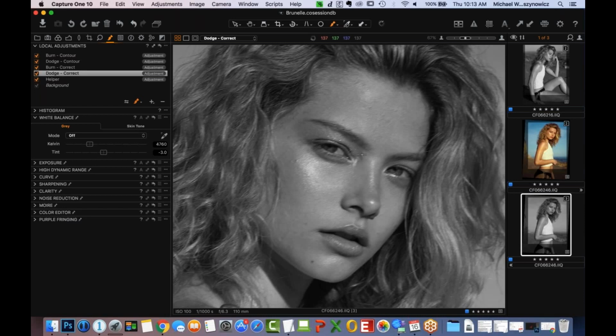These are 50 megapixel Phase One files, so they're large files. And it works fine. Obviously, if you get to the point where you've got a very complex mask, then it starts to get a little bit slower. But by that point, if you have very complex masks, you probably should be doing it in Photoshop. This is really more just, you've got a couple areas that you want to tidy up. This is the way to do it.